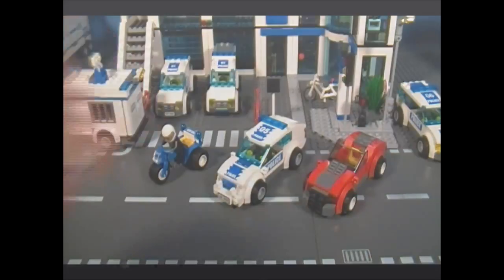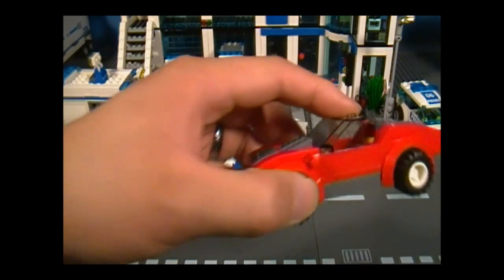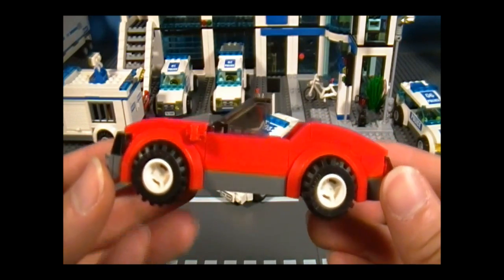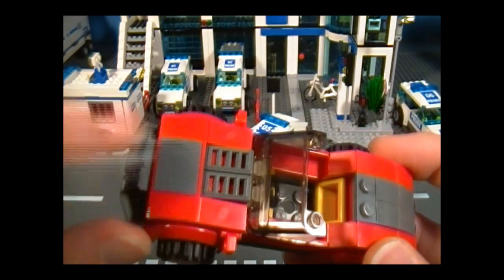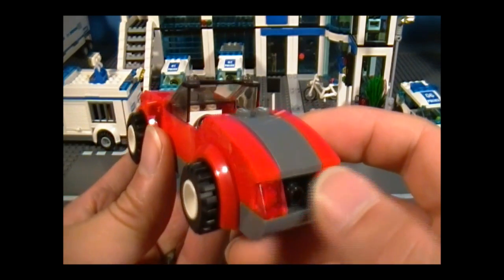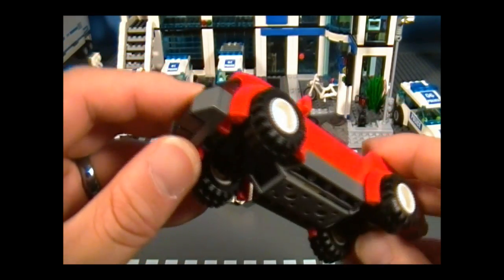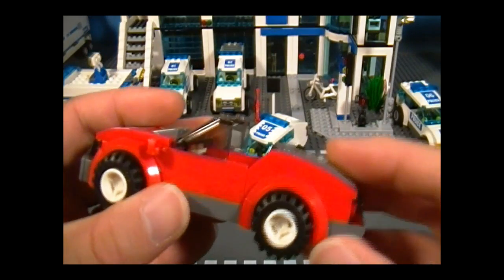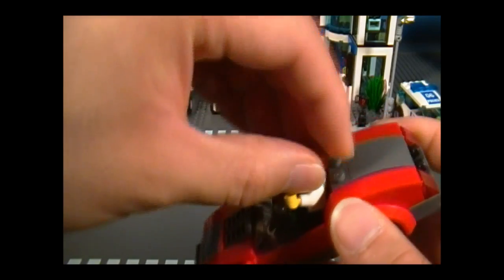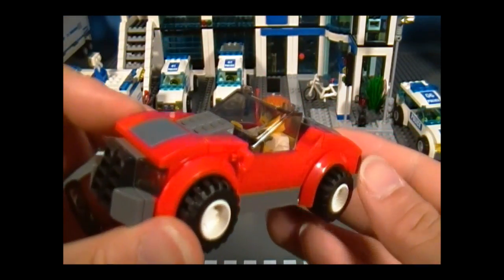Let's take a look at the sports car. If I could be a minifigure for a day, this would be the car you'd find me driving — assuming you don't find me in a starship or anything like that. There's the side and the top — it's a really nice design, and that's the sticker you see there. There's the back, which looks like he's trying to fly. And there's the front. You'll notice there's no license plate, so that's probably another ticket right there. We can put the driver in — it requires a little bit of effort, but not too bad.